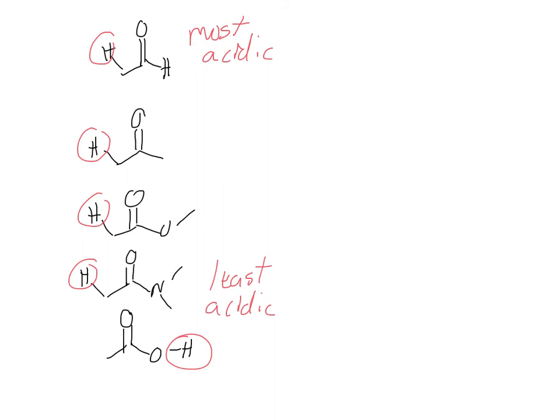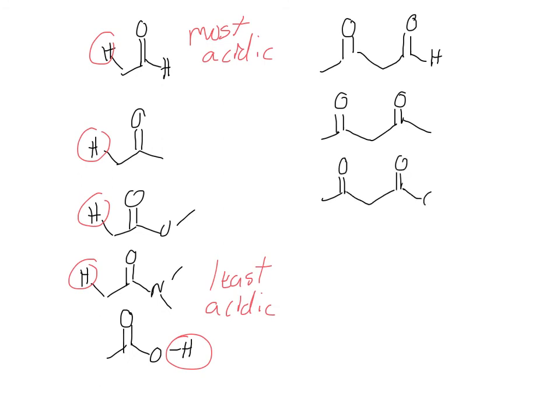But now what if we do dicarbonyls? That changes things up a little bit, because now it's factoring in two carbonyls. And there, of course, are pKa numbers to go with this. Now we have a dicarbonyl. Which hydrogen are we most focused on? We're most focused on the alpha CH that's between the two carbonyls, because that one can do more resonance. It can do resonance either way.